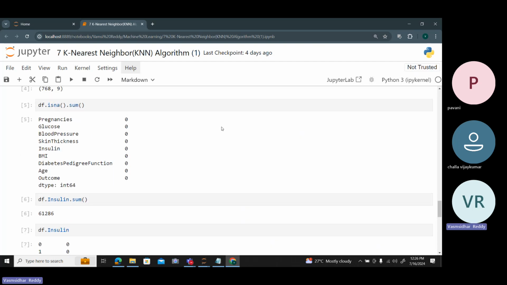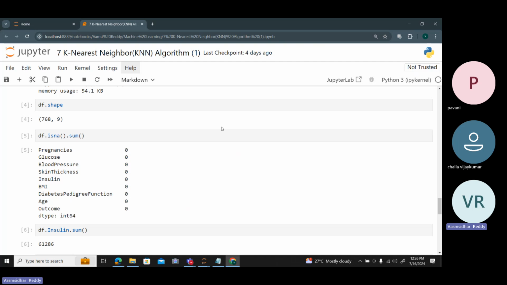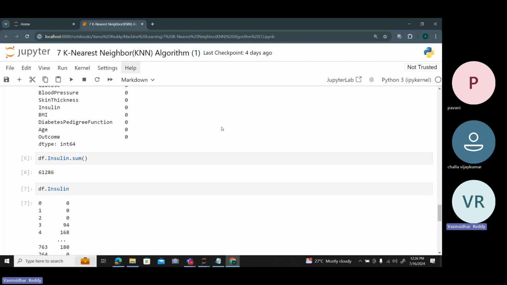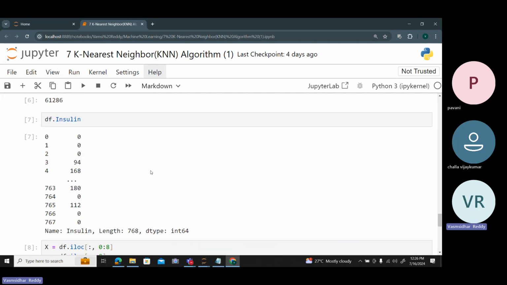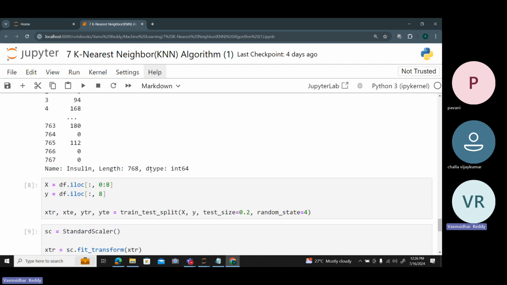Here the main thing in the dataset is installations. Considering the total number of installations, there are 61,281 records. Installation 0 count is 0, 1 installation per person is 0, 3 installations per person is 94, 4 installations per person is 128. Mostly these are the values of installation, how many people installed. Based on this, x-axis I take with df.iloc of this location and y-axis iloc of 81, this is the location.